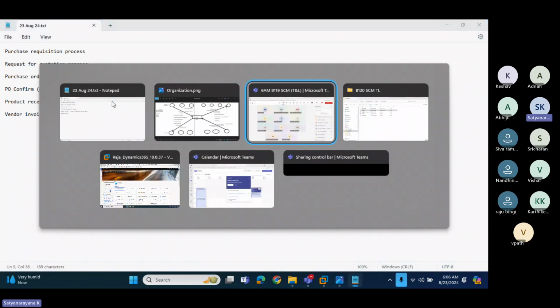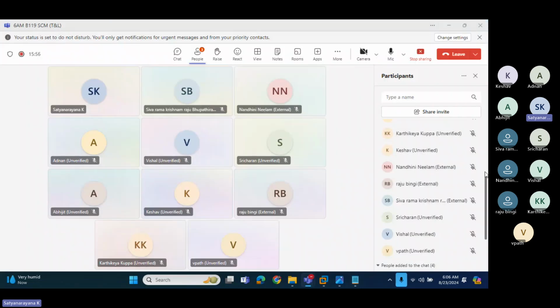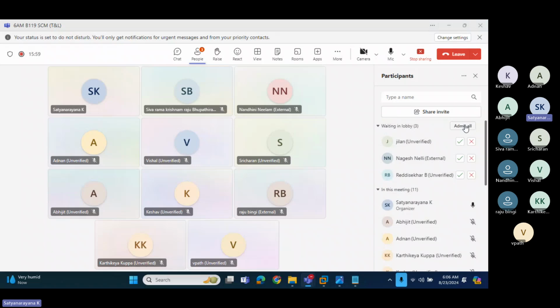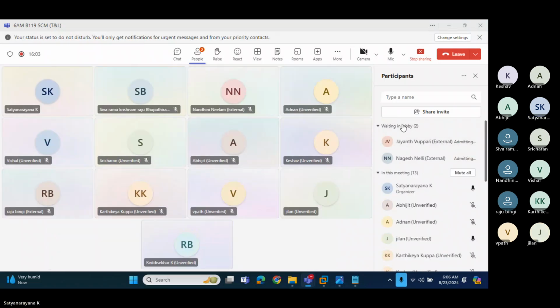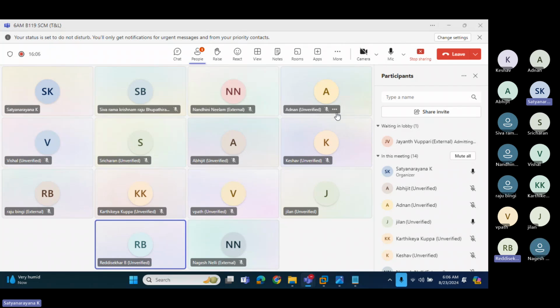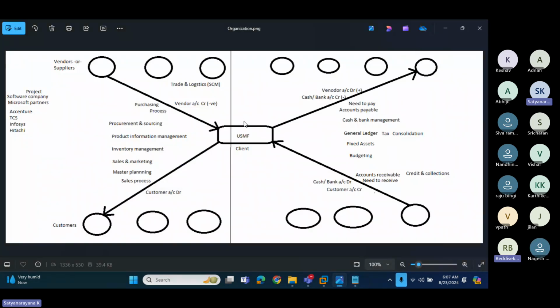If you want to learn any ERP, you need to imagine I'm running my business. Then it will be easy for you to understand. Even though you are working in a software company, if you imagine I'm running a business and purchasing material, it will be easy to learn.